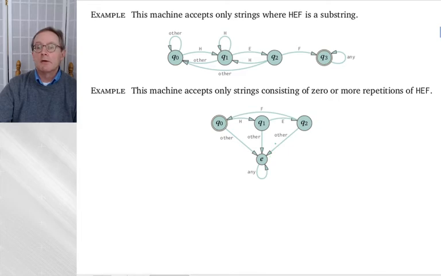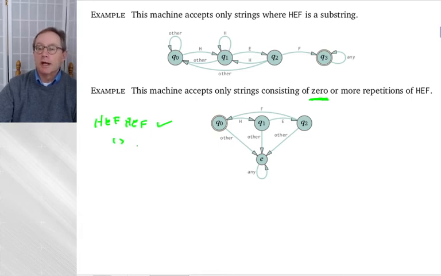The only thing to watch out for here, it seems to me, is the zero or more repetitions. And this is a point that catches people up. I've been caught up by it. It's got to be in the hundreds, maybe approaching 1,000 times in my life. We'll talk about it later on when we talk about regular expressions. But zero or more repetitions of HEF. So if I give this machine HEF, HEF, the machine will like it. Great. If I give it the check mark, the machine will like it. If I give this machine the empty string, I never know how to designate the empty string.